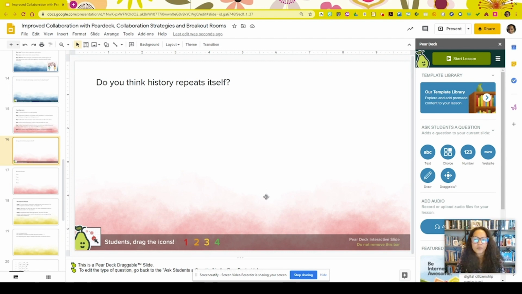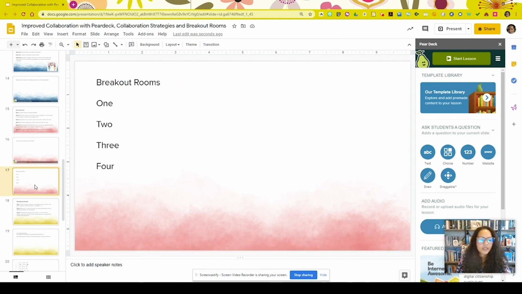So they've dragged a number. They've dragged a 1, a 2, a 3, a 4. Well, now you make a breakout room. So you go and you add your slide. You can put links in here, right? So if you are a Google user, but you do not have enterprise, this is where you would make your 4 additional Meets, and you could simply link them, right? So you would have a breakout room for all your group 1 members, all your group 2 members, all your group 3, and so on, right?